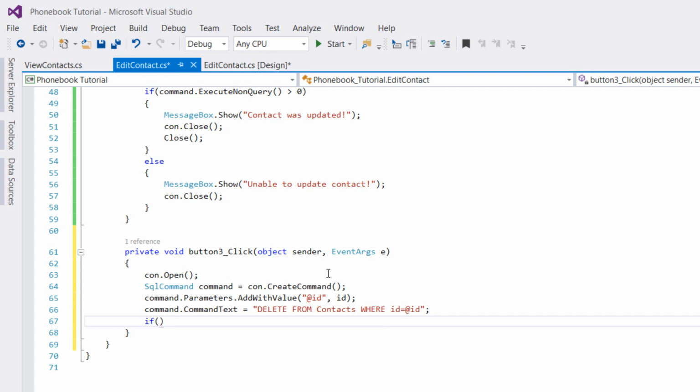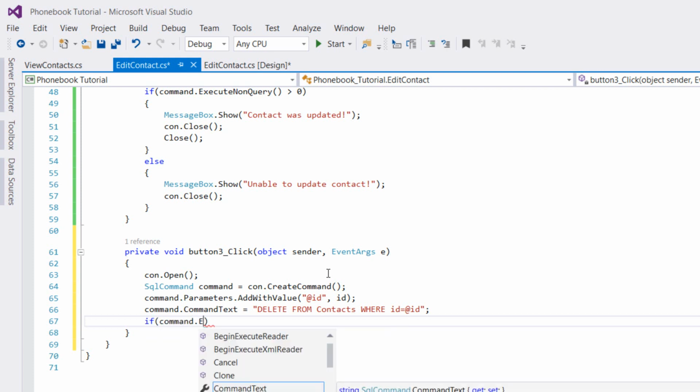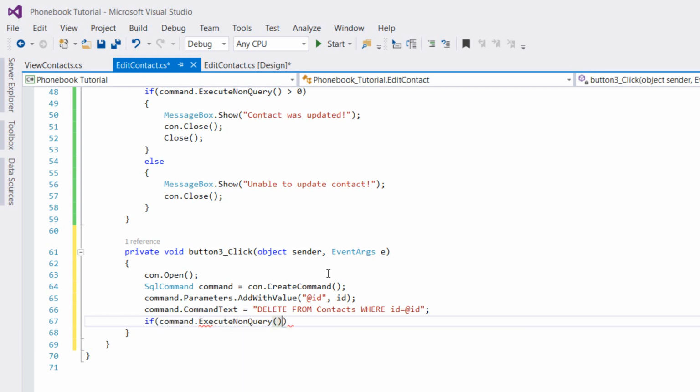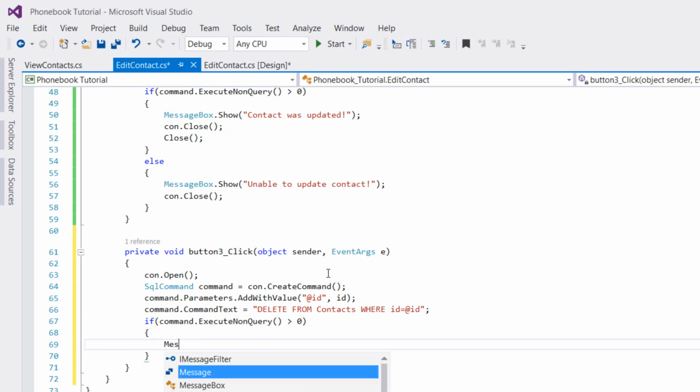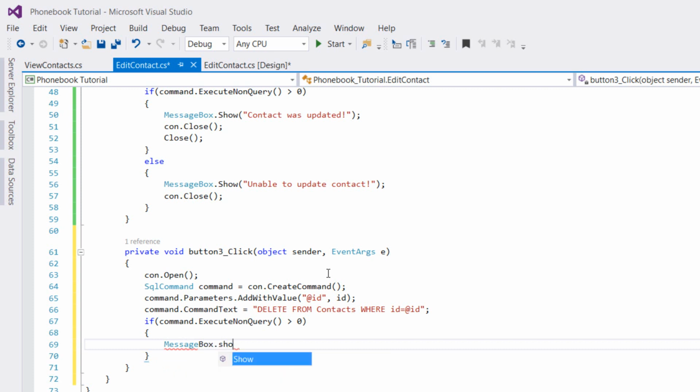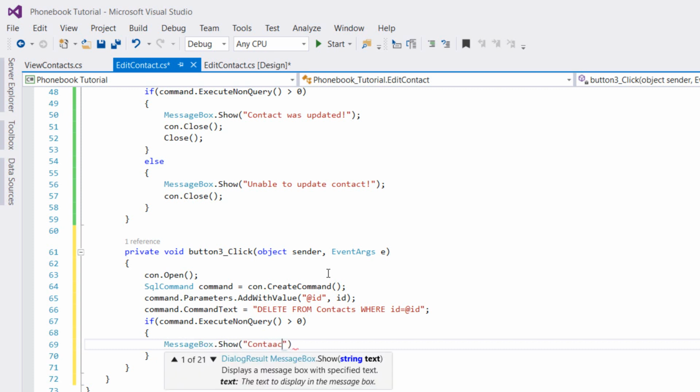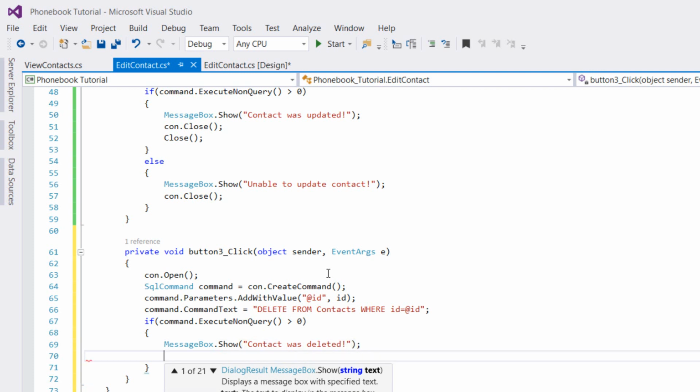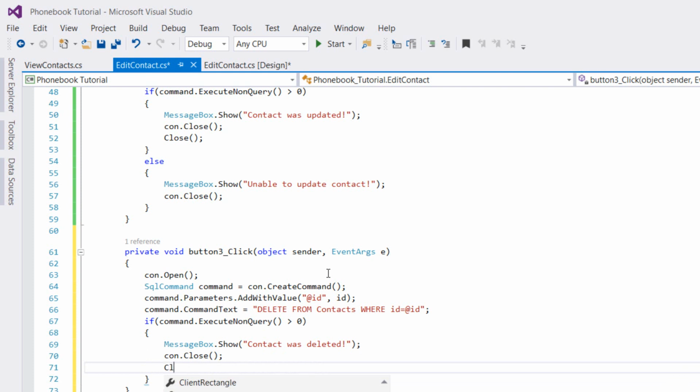And then we're going to execute the command. So if command.ExecuteNonQuery is equal to 0, then we're good. MessageBox.Show "Contact was deleted". con.Close, and then close our form as well.